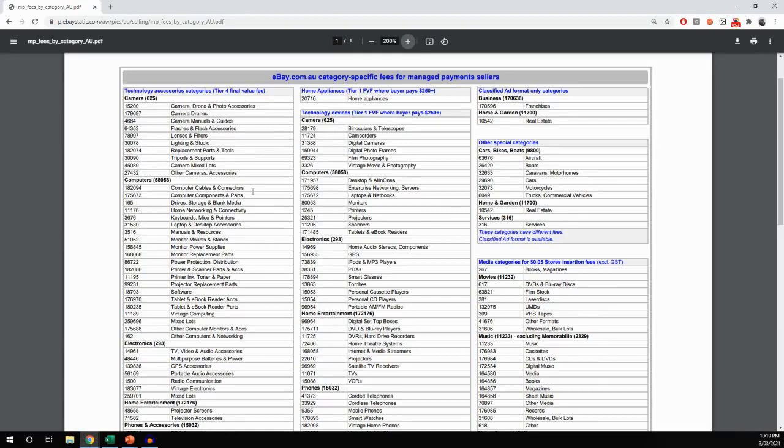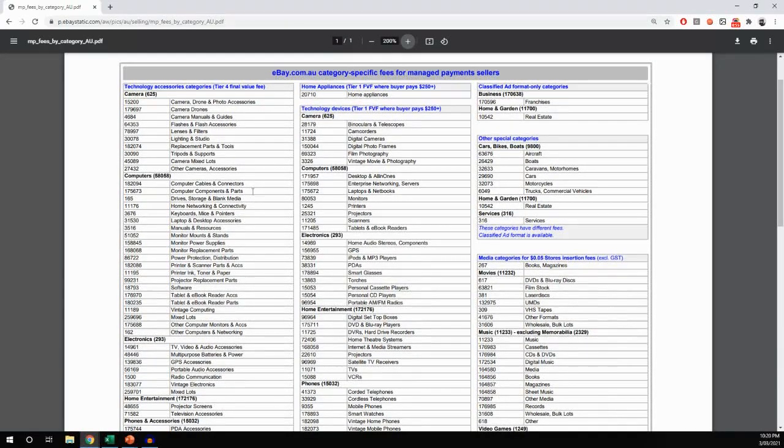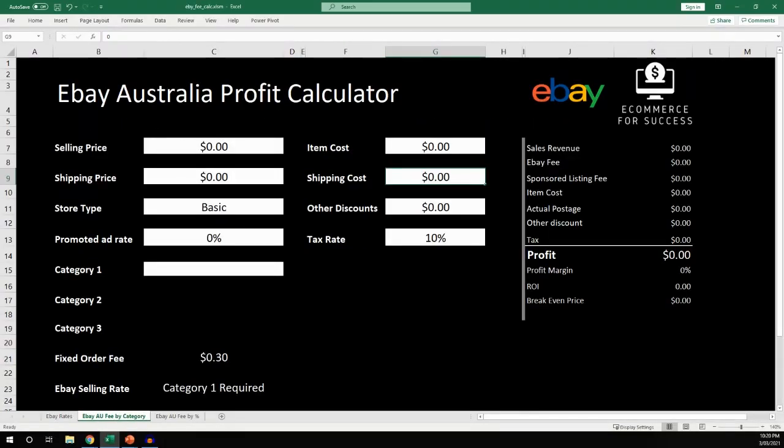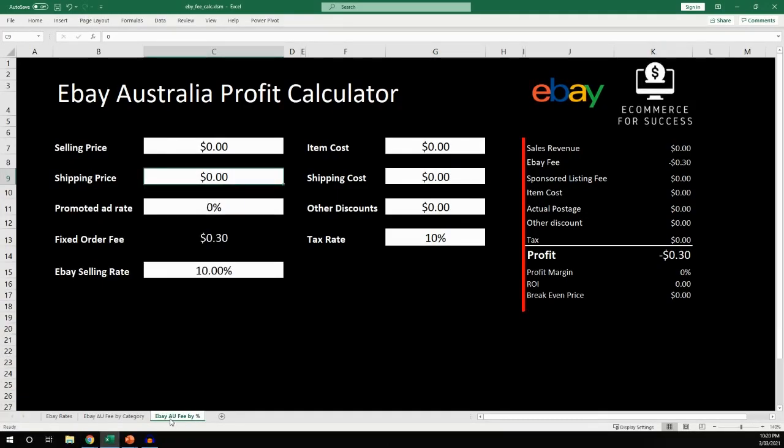So there are quite a few fees that need to be considered. When you break it down in more detail, eBay breaks it down to a next level where each category will have different fees. All the different subcategories may be subject to a different type of fee, compared to if you had one in tier 1 versus tier 4. You can see here camera drones would be subject to a tier 4 value fee, whereas camcorders would be affected by tier 1 only if it's $250. So it can get a bit confusing depending on the category you choose and what you use to sell.